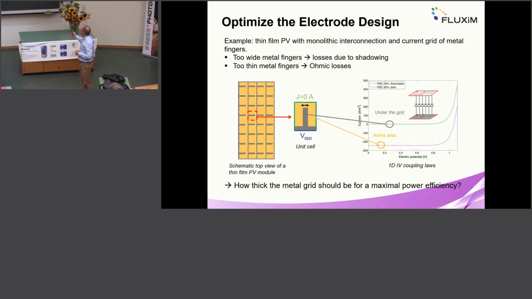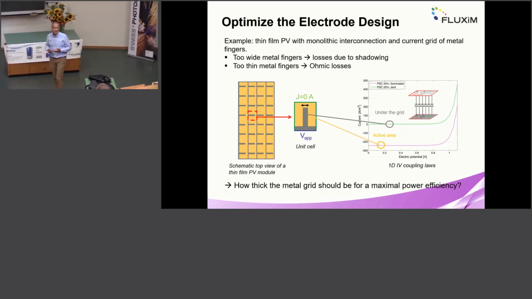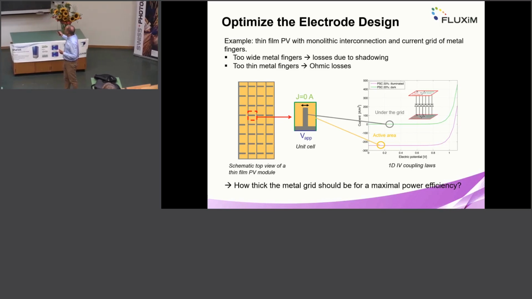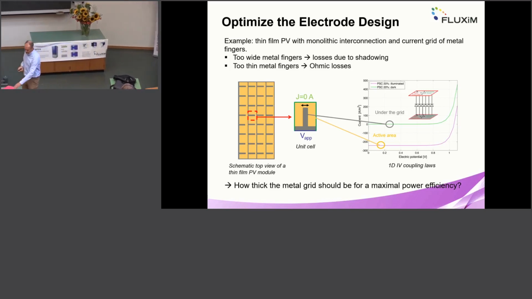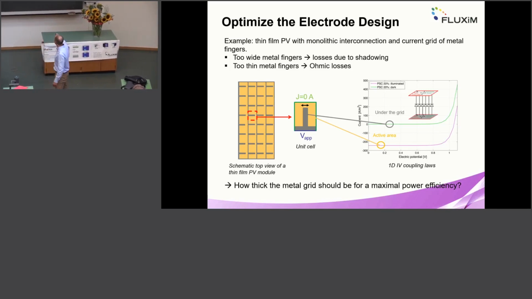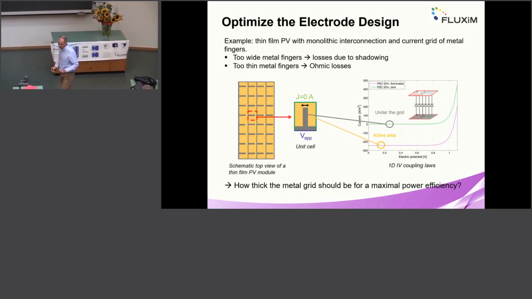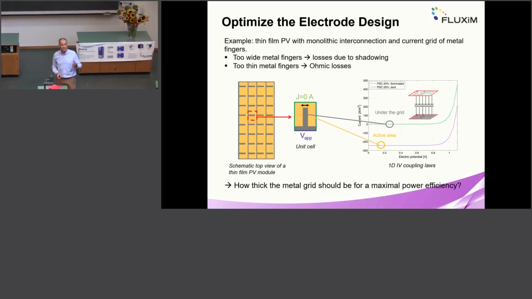So on the one hand, below the metal, we have to use a dark JV, which is this green line. So we have 0 current there, only injection in forward bias. And in the active area, we need to feed an illuminated JV curve. So that's the current divided by the area. So that's input to the software. And why is this input? This sketch here I will explain later on. That's how the model is made. It needs an input law for the current density, how it depends on the voltage drop vertically between the two electrodes.